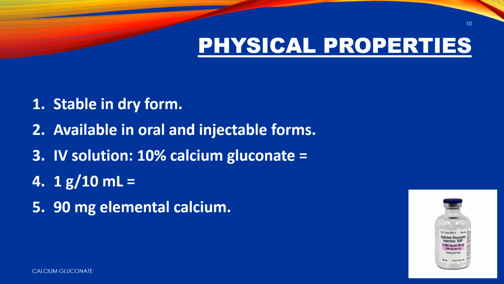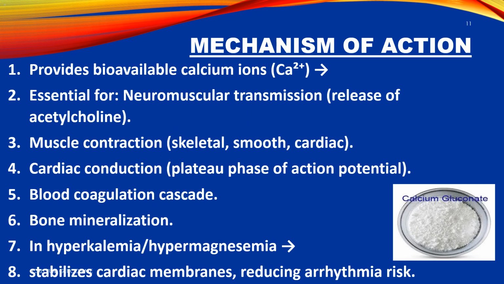5. 90 milligrams elemental calcium. Each 10 milliliters of the 10% solution provides 90 milligrams of elemental calcium, which is the active component that corrects calcium deficiencies. Mechanism of action of calcium gluconate. 1. Provides bioavailable calcium ions, Ca2+. Calcium gluconate supplies calcium ions that are readily available for use by the body.